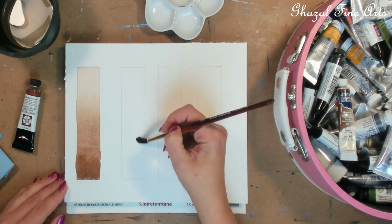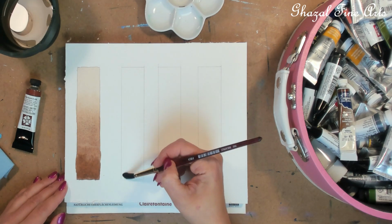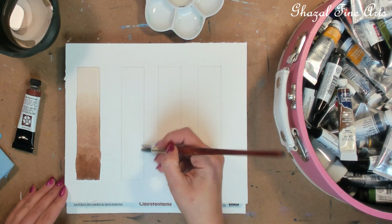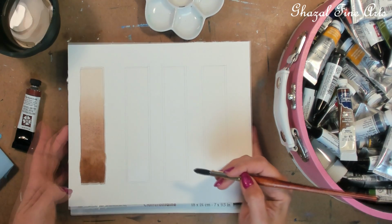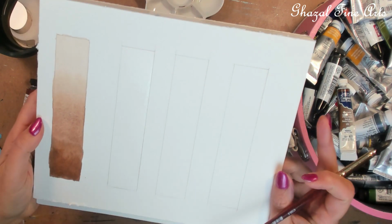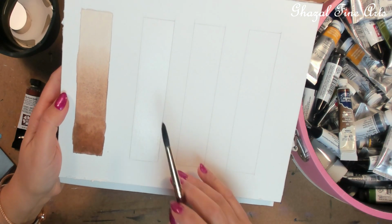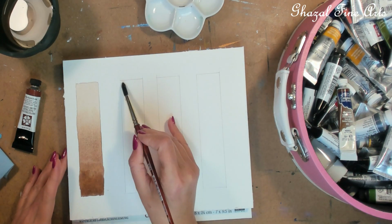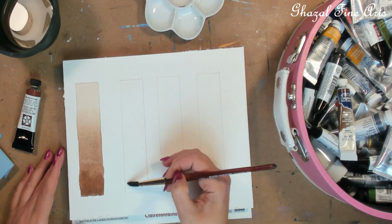So it's just add more, and then you can check from the side. When it's shiny, it shows that it's completely wet. And by shiny, I mean like this, it shows on the side. From a different side of the light, it shows that it's different from the other part of the paper, so it's wet a little, maybe more, because it depends on the paper that we use. Sometimes it gets dry very fast.